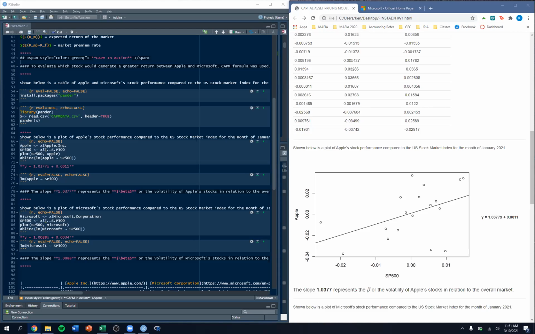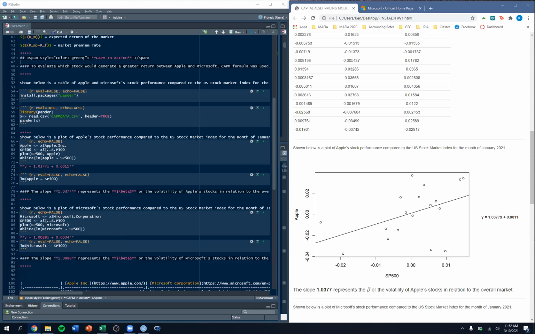Who's controlling the mouse there? Is it you, Ken? Yes, sir. May I suggest that you point to what is being discussed, so the classmates know which code you are discussing. Okay, before you continue, what's the package Pander for? Sir, it's to read the data. Okay. Next time, guys, when you install a package, at least tell your class what this package is for, so the class has an idea where it is used and what its importance is.